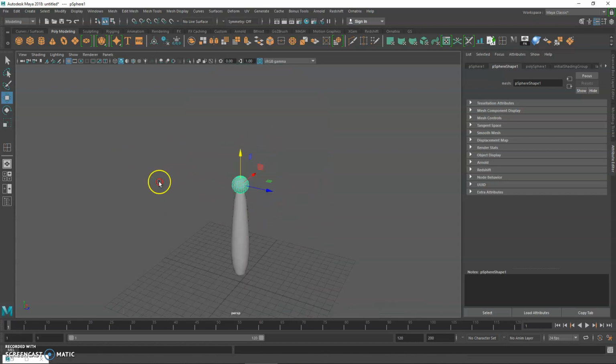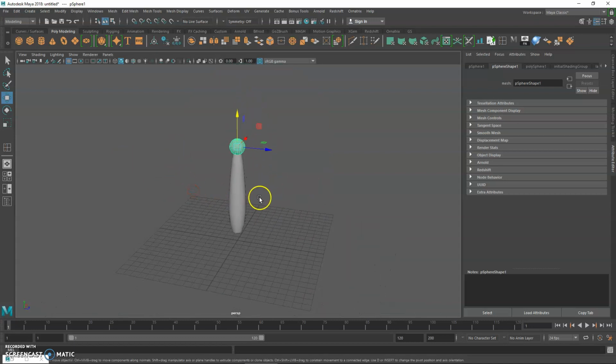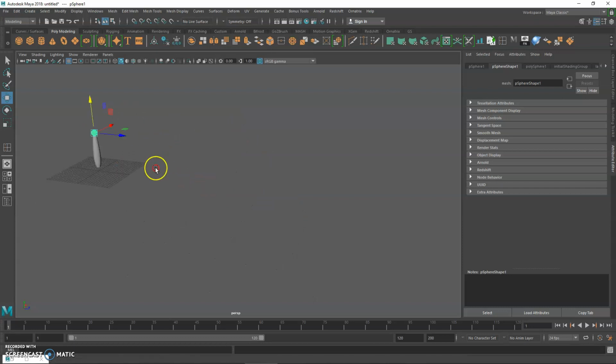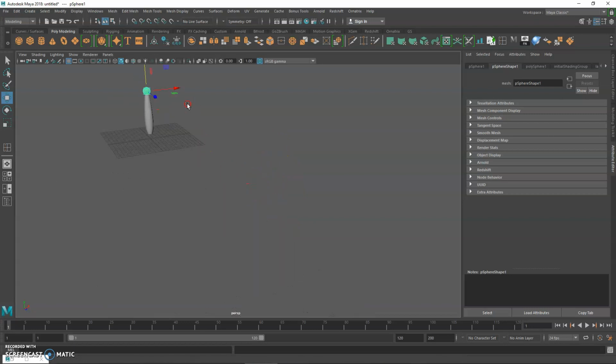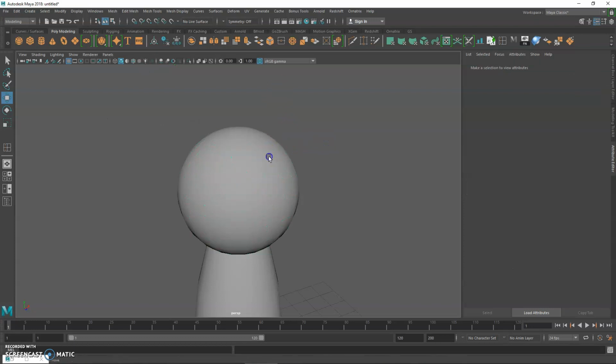Another feature that I'm using is that I'm pressing F. So whenever I'm outside the camera, or if the object is out of focus, I can press F on that particular object, and Maya will automatically focus in this viewport. I think it's a very handy tool. So if your object is outside the view, you can press F. It will focus automatically.